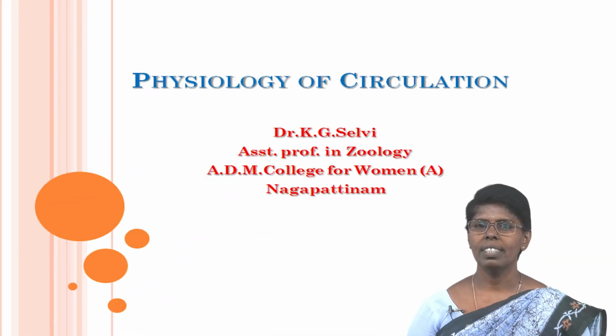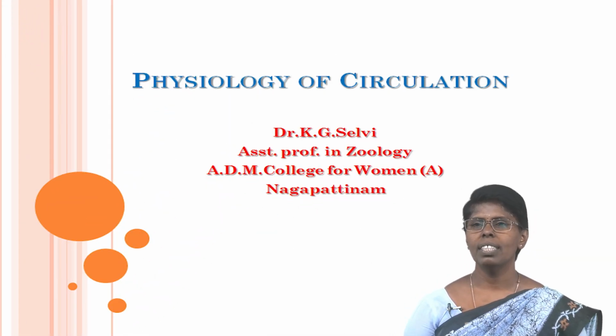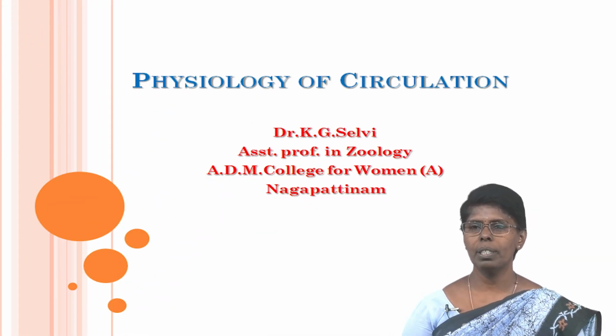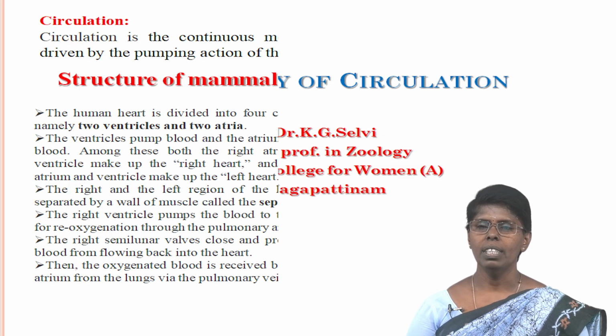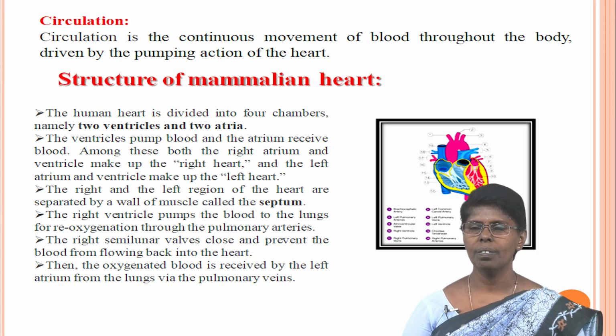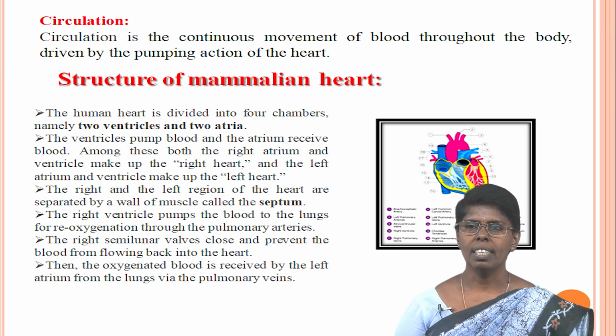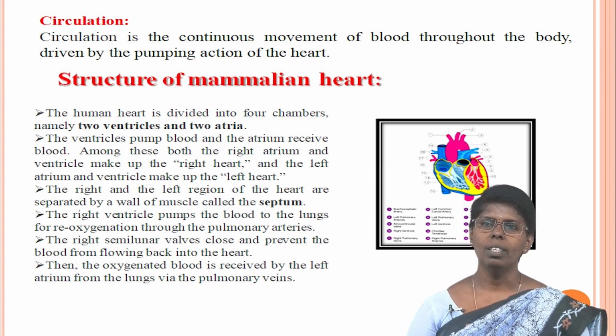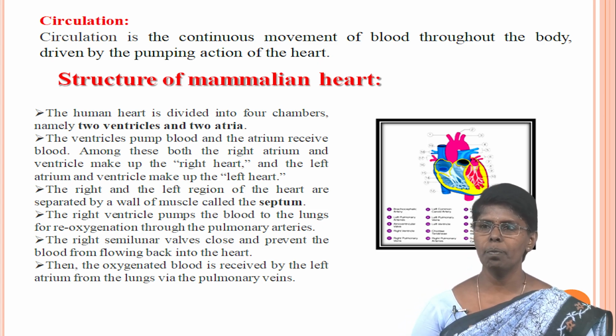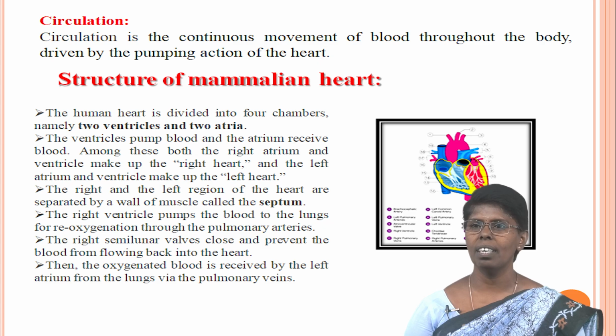Hi everyone. Today we are going to see circulation from the subject animal physiology. Now we see what is circulation. Circulation is the continuous movement of blood throughout the body, which is driven by the pumping actions of the heart. This is circulation. Now we see the structure of the heart.